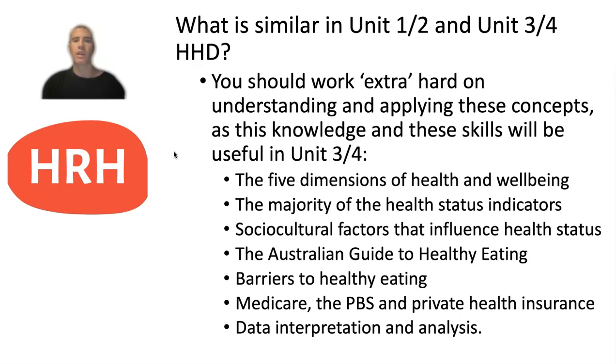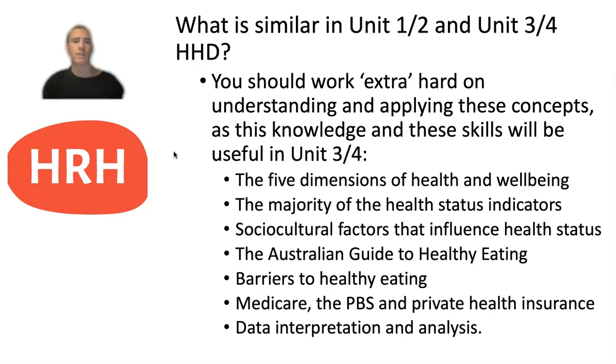You cover the Australian Guide to Healthy Eating in Unit 1-2, and that comes up again in Unit 3, so make sure that you understand that image really well and all the different food groups associated with it. Also, understanding some barriers to healthy eating is part of Unit 1-2, and that comes up again in Unit 3.